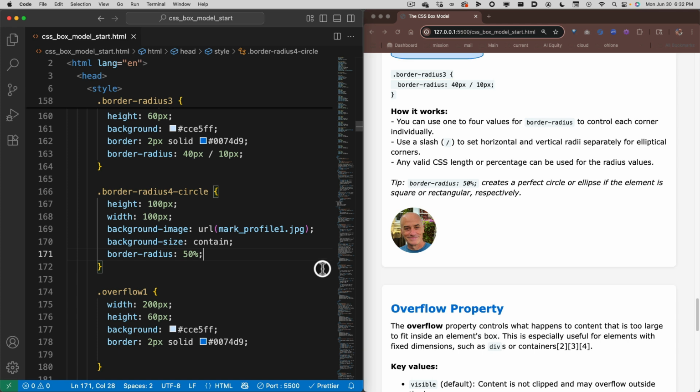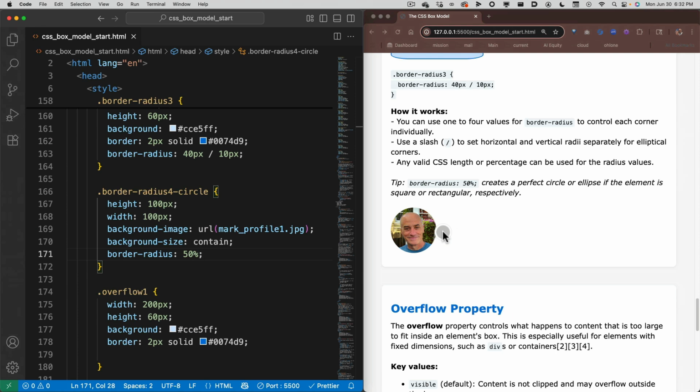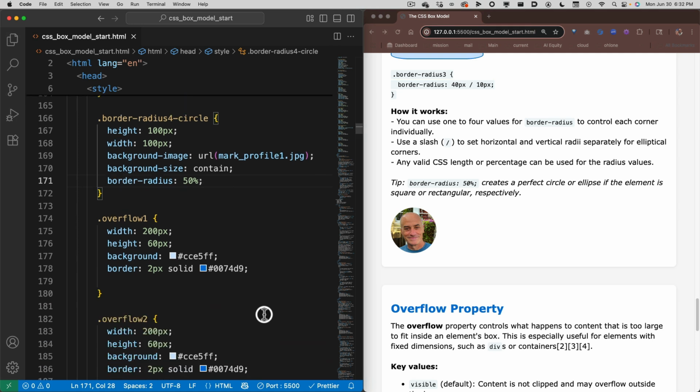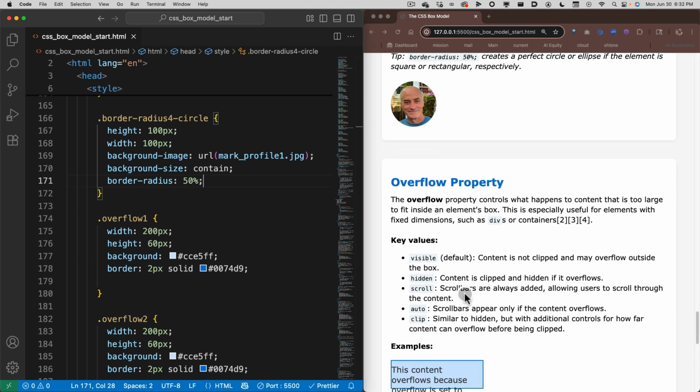So now, why does this work as a circle? Because we are using a percentage, so it's 50% of the width, which goes to there, and 50% of the height, which goes to there. And if you do that sort of math trigonometry stuff, you get a circle. Pretty cool, huh? So that's a quick way to do a circular image or badge or avatar or something like that. All right, I think we're on the last one.